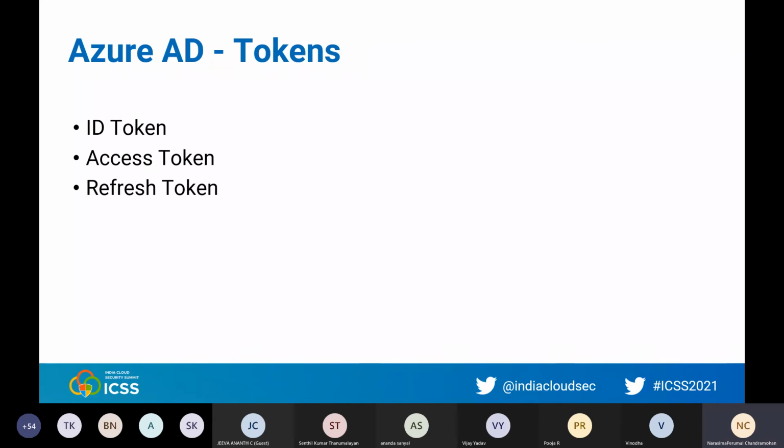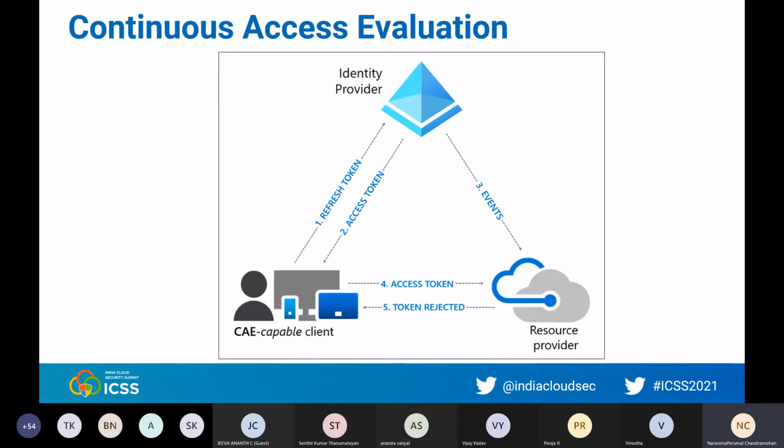I have already mentioned these access tokens live for a predefined time. Assume that you got an access token for 2 hours or 4 hours and you can make all the required changes. In this 4-hour time gap, something has been compromised on that particular user account. Your application won't be aware of this compromise. The system or the user account got compromised, and your application doesn't know. So this is the drawback that we had earlier.